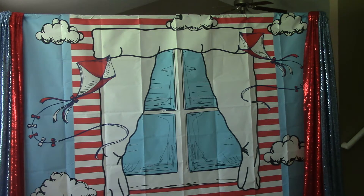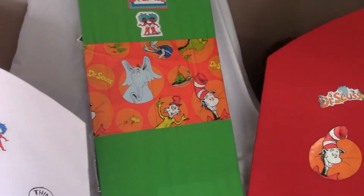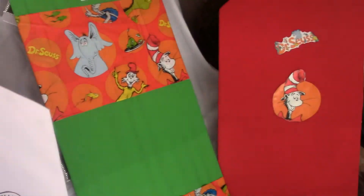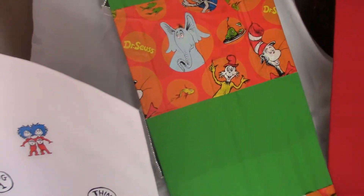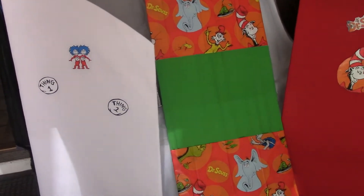So what I'm going to do now is put my table in front of it and see how I'm going to decorate the table. Hey you guys, I'm back with an update on the Dr. Seuss Thing 1 and Thing 2 party. I'm showing you guys the chiara boards that I have designed for the party — right now they're not put together. I just decorated them with some character images of Dr. Seuss and Thing 1 and Thing 2.